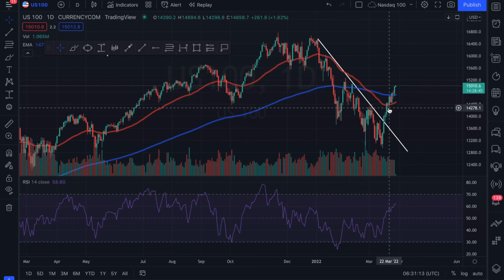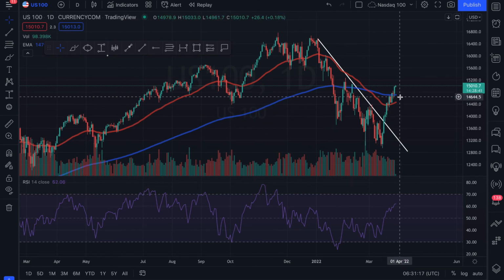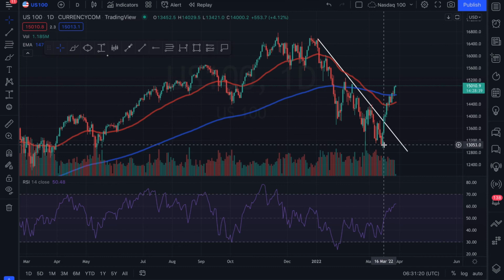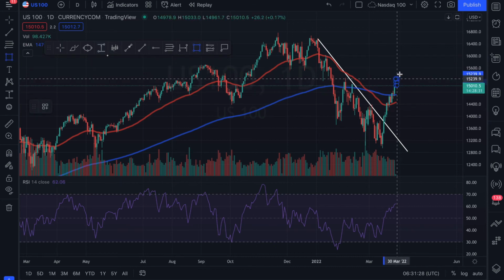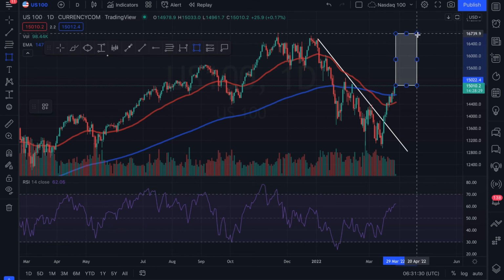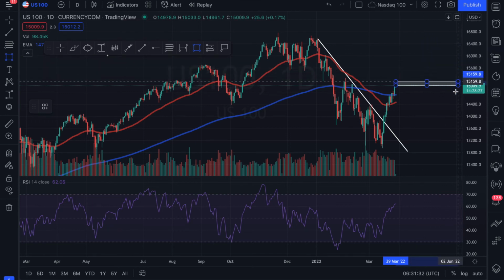And I brought up that chart and I said how important it is to stay invested even during very scary times like this, because the best times typically come after the worst times. And that's exactly what has occurred here for the NASDAQ 100. But going forward, guys, do not expect it to go up in a straight line back towards the all-time highs. What I do anticipate is a phase of consolidation.